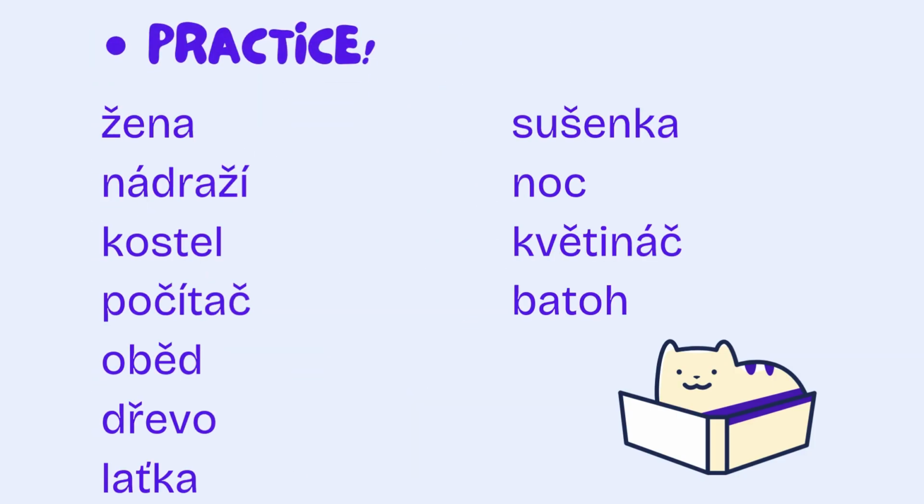Here you have words, try to read them for yourself. How would you pronounce them? Pause the video, try to pronounce them out loud, and then play the video back and see if you guessed it correctly. So how was it? Was it hard? Was it easy? Let me pronounce them for you and let's see how you did.